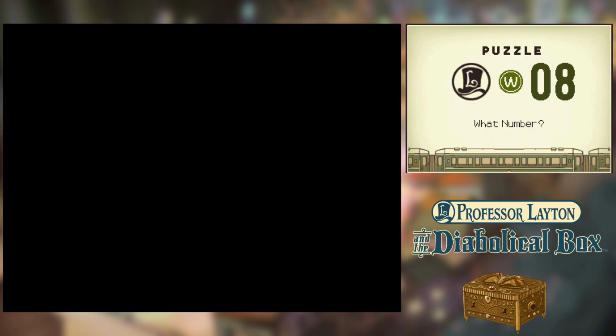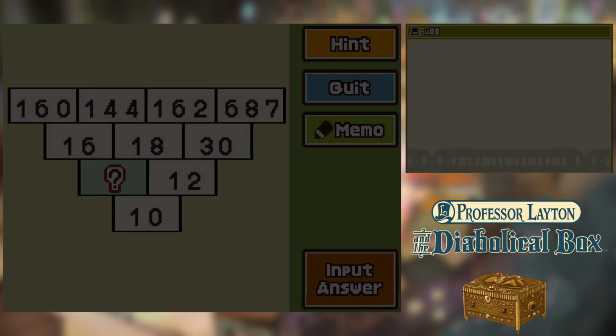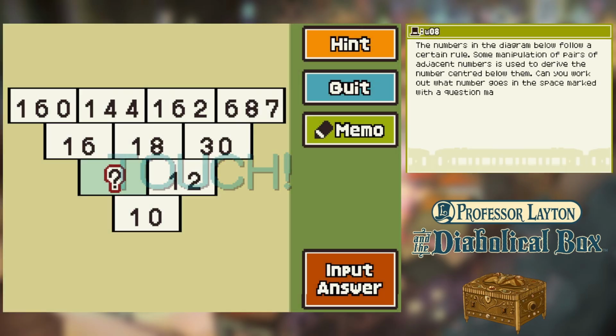Alright. What number? The numbers in the diagram below follow a certain rule. Some manipulation of pairs of adjacent numbers is used to derive the number centered below them. Can you work out what number goes in the space marked with a question mark? The rule at work here is absolute, so there are no exceptions.